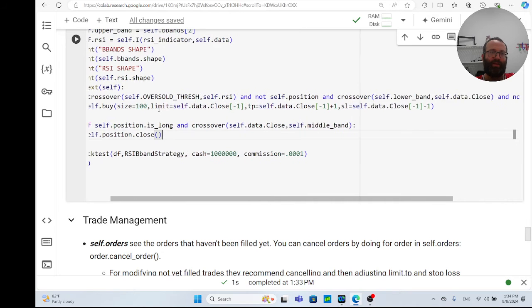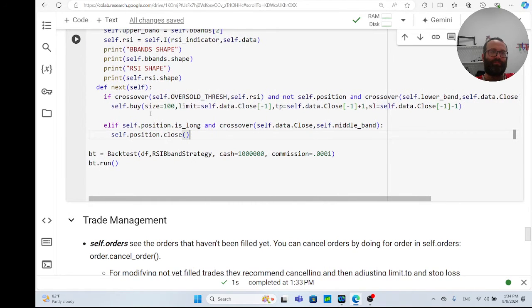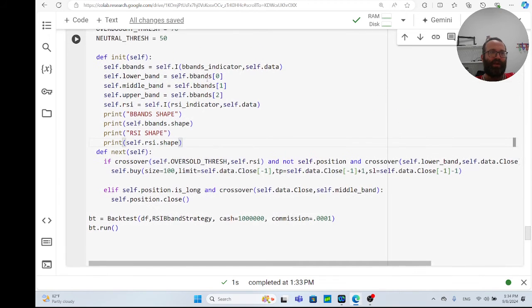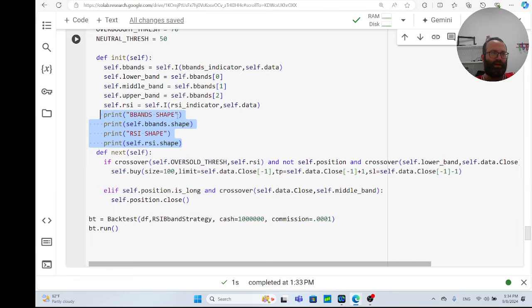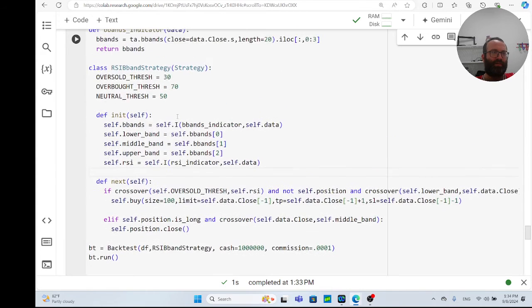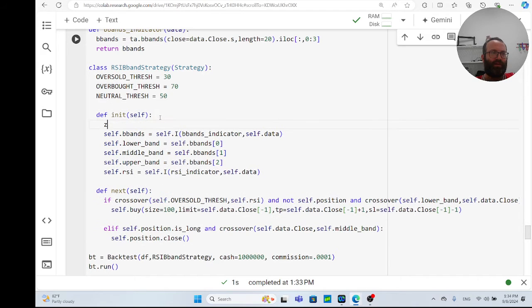So I'm going to still have the same buy condition, but for the selling condition, I want to sell at least $1 more than what I bought. So I'm going to have some variable. We don't need this here. Let's have some variable, let's say self.last_buy_price, and let's make it None.